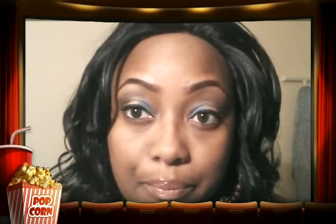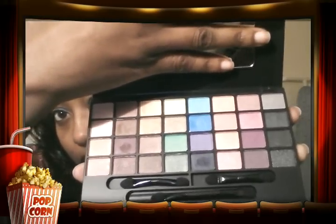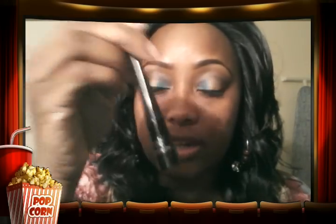And my look that I did today, if you can see it, it's kind of dim in here. Every single color on my lid, I used out of here. So I used, let's see, 1, 2, 3, 4, 5, I used 5 colors out of there. If you can see the ones that's dug into, those are the colors that I used for this look. I think it came out great. The colors are very pigmented. It's the same thing as the e.l.f. one. It just got the Rue 21 logo on it. But $3, you can't beat it. And for my black liner, I used the e.l.f. liquid eyeliner. Sorry, I'm getting sick. My nose getting stopped up and everything. But yeah, $3 at Rue 21. Ladies, go pick that up.